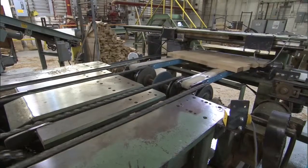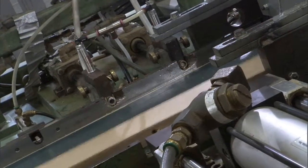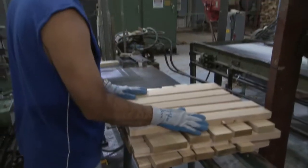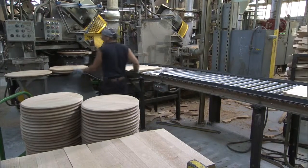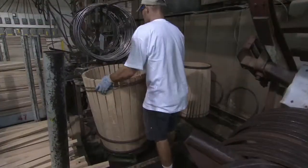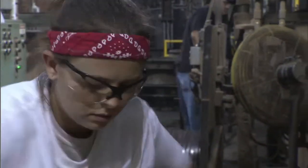The biggest thing you'll notice in the American cooperage as you walk in is the amount of noise generated by the machinery, the size of it, and it is just a vast assembly factory. Every single element of the process here is machine driven, other than the barrel raising. That's the only part of this process that has real manual intervention.